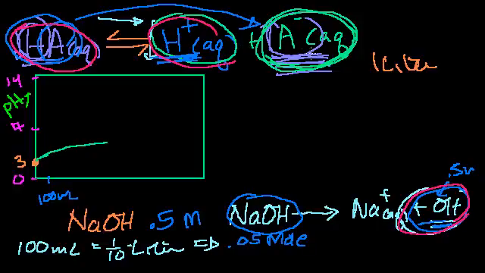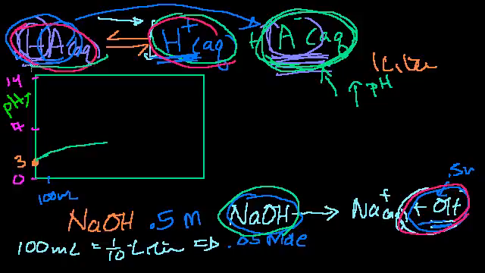If this was a strong acid, like hydrogen chloride, I'd still have the chloride over here. But chloride, even though it's the conjugate base, has no basic properties. It does not increase the pH of a solution. But this stuff right here does increase the pH of a solution, and we've done that in previous videos. So once all of this is sopped up, your equivalence point, or the point at which the number of moles of this is equal to the number of moles of this, is going to have a high pH. So it's going to be like right over there.